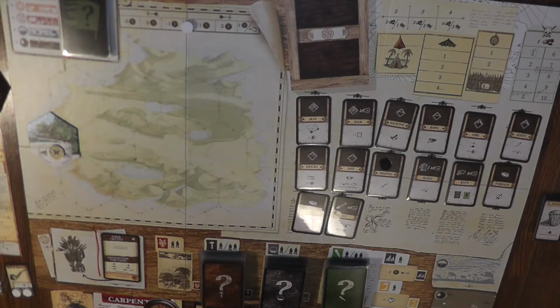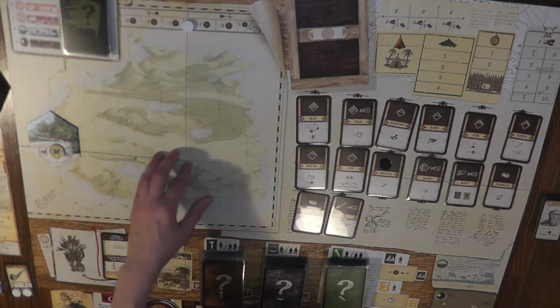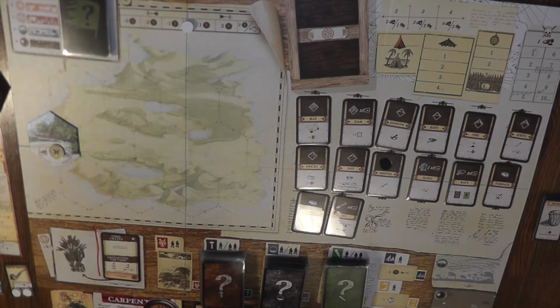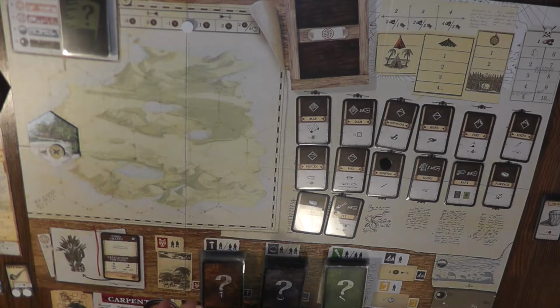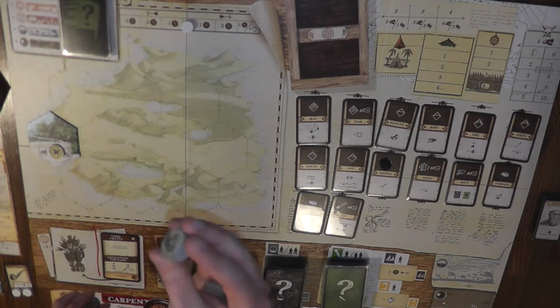Everybody, and here we are back with Robinson Crusoe Adventures on the Cursed Island, the first scenario, Castaways. I've set up the scenario. I'm not going to go over the rules, I'm just going to point them out as I go along. What I will mention is it's kind of a Euro type game with worker placement. There is some dice rolling, but it's a lot to do with worker placement, and workers in this case are these pawns.